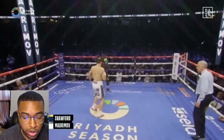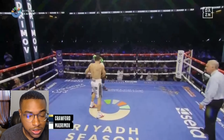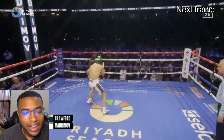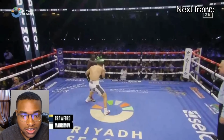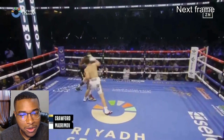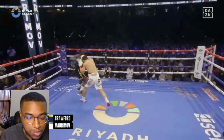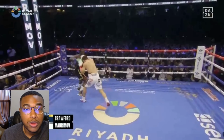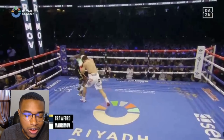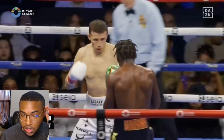Now, with every approach, there are pros and cons. And with the approach that I think Crawford should have taken to establish more control over this fight, there are also risks with that. I wanted him to use that lead hand more, not just a jab, but also probes and feints. The issue with that is that, of course, Madrimov is going to attempt to counter, and that cross does land over the top of Crawford's attempted parry right there. But as we're going to look at across more than a few moments in this fight, whenever Crawford was consistently jabbing, it was throwing Madrimov off. But like we just looked at, there are some issues with that. He can get countered.